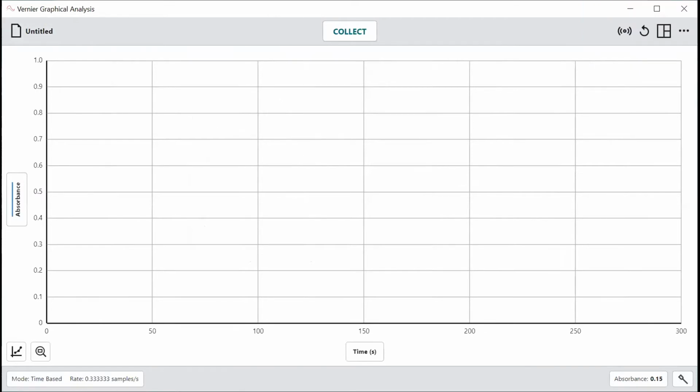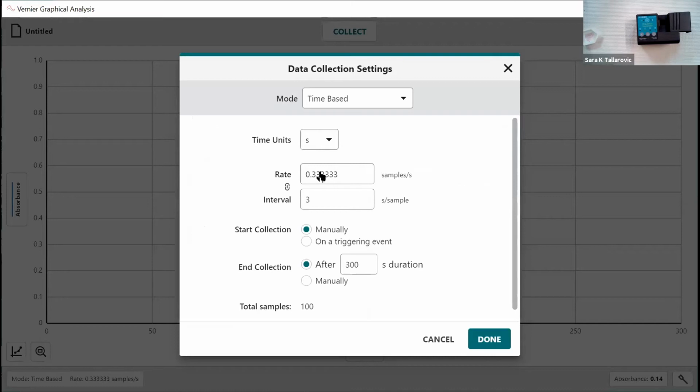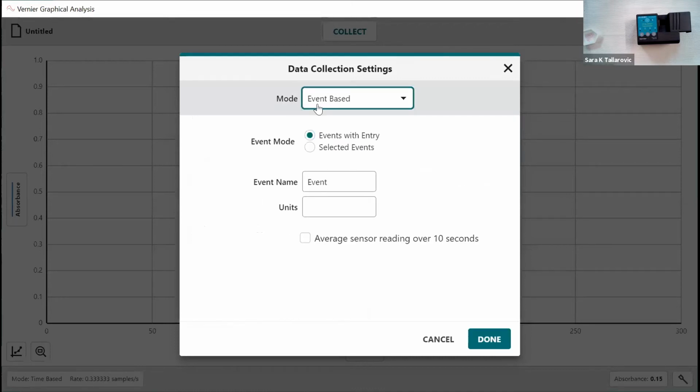All right. So again, we're going to go into our event-based mode. Once again, we're going to do concentration. This time I'm using detergent. I ended up using just basic dish detergent today.